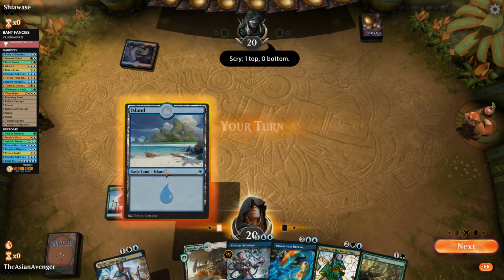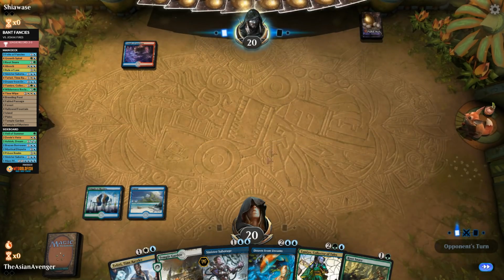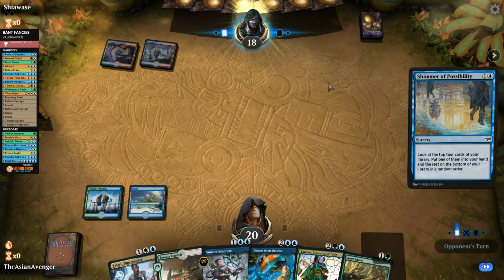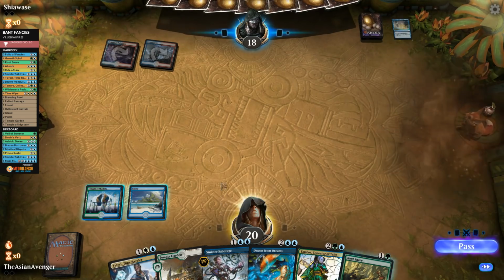If we play Island, I think they might think we're Simic Flash, so we can just do nothing. Maybe they'll respect it and do nothing. Yup. Seems good, opponent. Alright, so this is definitely Jeskai Fires. No doubt in my mind.